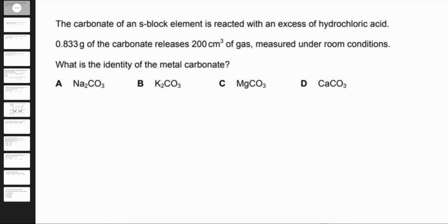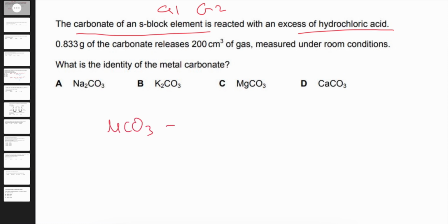As we can see, this question describes the chemical reactions between metal carbonate that are in acid block, which means they could be in group 1 or group 2, with excess hydrochloric acid. Since you're describing a chemical reaction, you should write a balanced chemical equation. In this case, you should write it. So the metal carbonate, as we can see, let's start doing it.